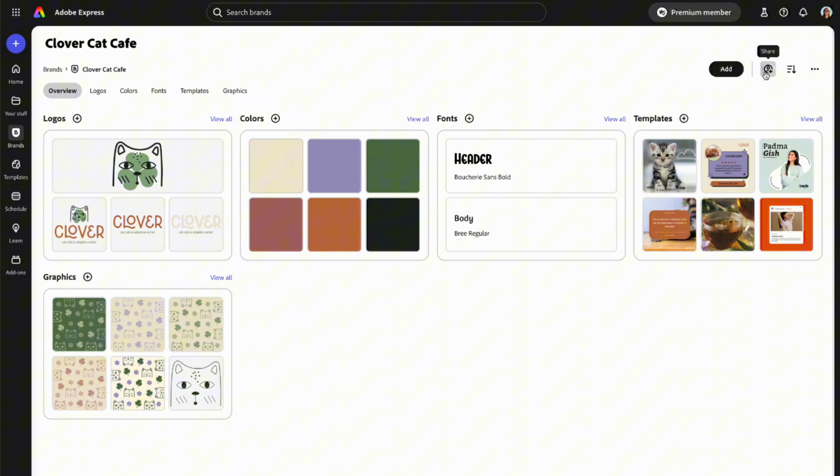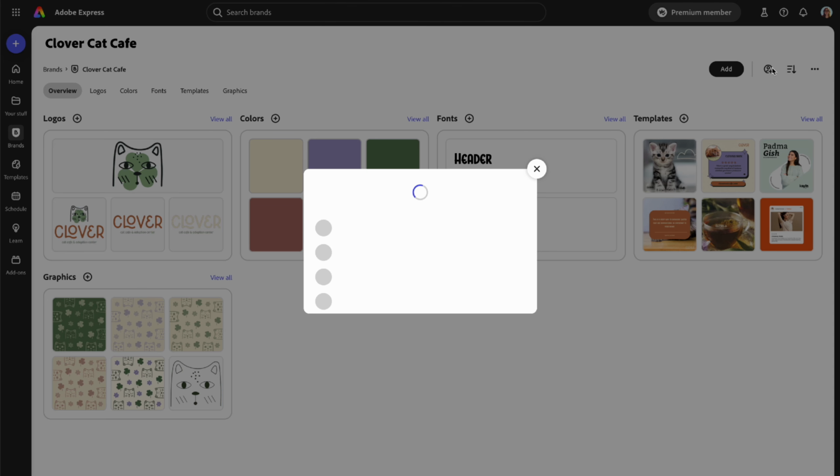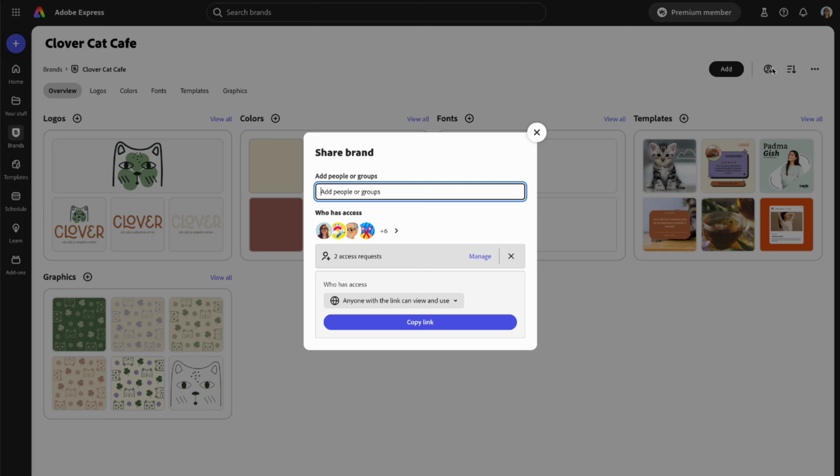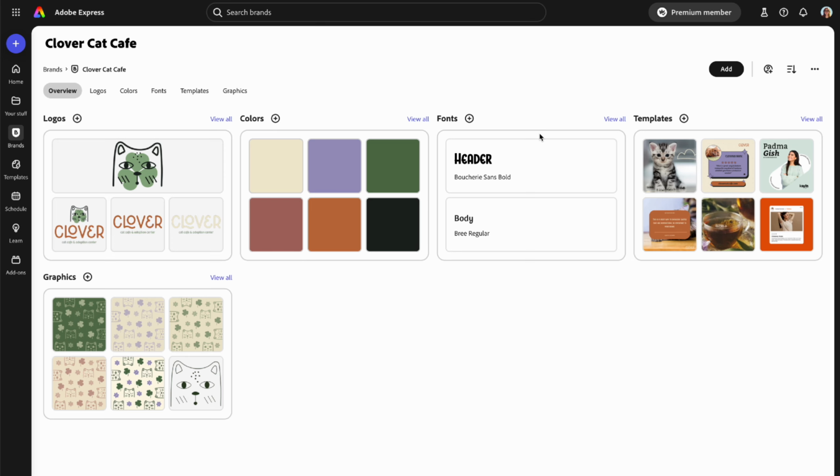You can also share your brand with other people. So if you are the designer and you want to share with other folks, or maybe you have an assistant or an intern or a partner, you can share your brand. You can choose how much access that you want to give. And that is a really nice way to have one person make this once and then be able to share it with whoever you would like.